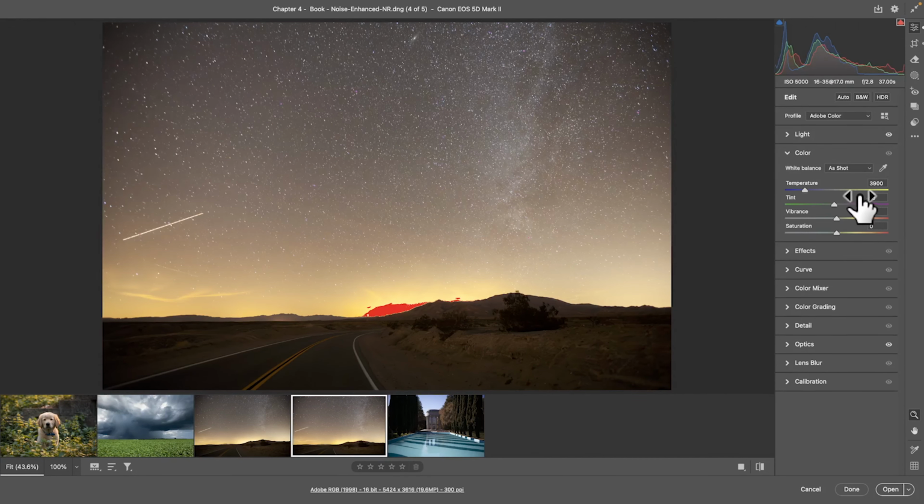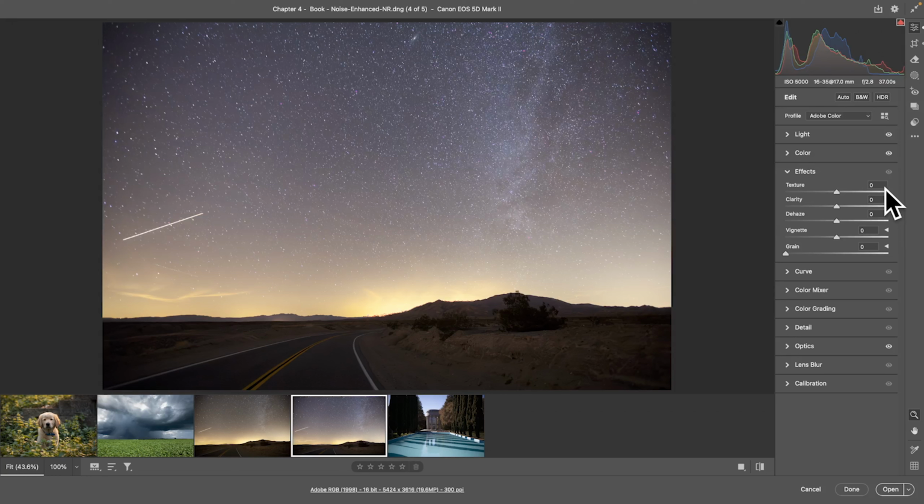Let's go down to color. And remember how I said, if you move this to the right, you move this to the left. In this case, we're going to split these. Night skies is a kind of unique instance where it usually looks better to add blue and add magenta rather than move these together. So where we have temperature, we're going to drop it to 3,500. And we're going to bump tint up to 5, giving us this kind of nice sky color. We'll go down to effects, and in effects, we're going to bump the clarity up by 5, and we're going to bump the dehaze up by 20, because we actually do have quite a bit of haze here.